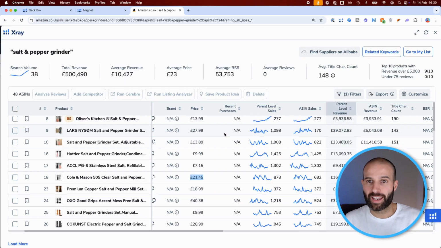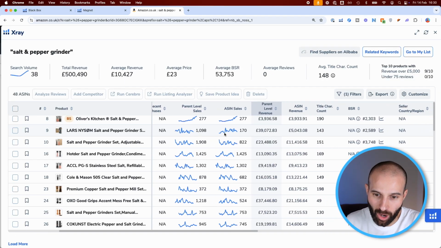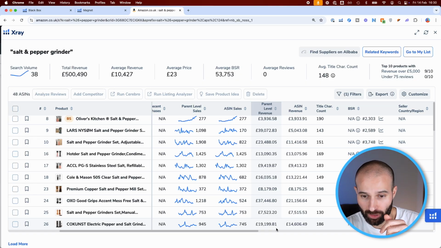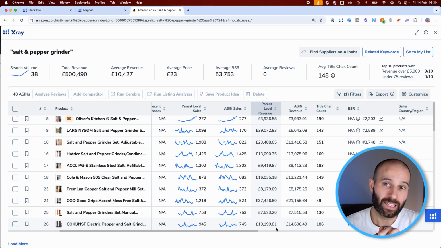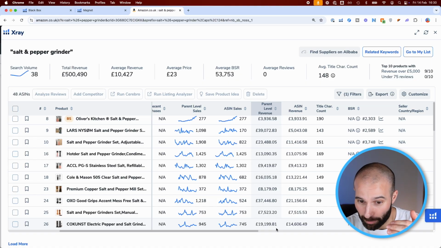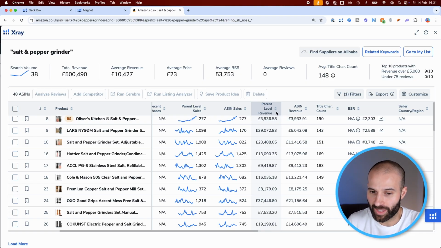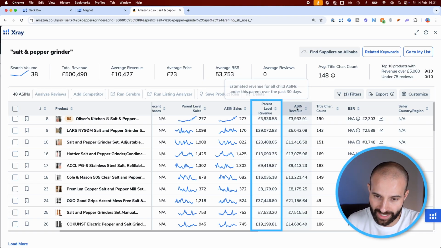Once you've looked at the price point, the next thing you want to look at is the level of demand. When looking at the level of demand, there's a few things that you want to be looking at. The first thing is, what is the overall demand looking like? Is the demand for the product strong? How evenly distributed is it? I'll come back to that in a sec. The second thing you want to look at is the demand within my budget, which is really important. The third thing is, what does demand look like over time? It's really important to know that when you're looking at this, you want to look at the parent level revenue, by the way, not ASIN level revenue.